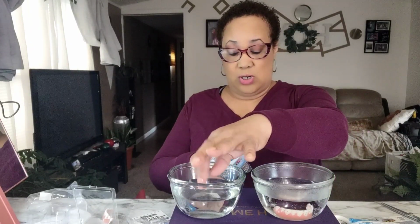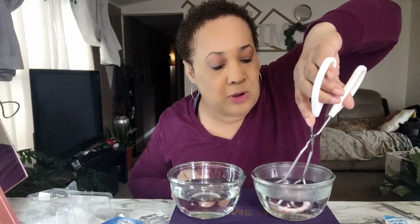Gently ease the teeth out of your mouth after 30 seconds and set them into a glass of cold water to cool. Do not let the fitting material cool and harden around your teeth. Once the material has cooled and hardened, you can put the teeth back in your mouth to see how they fit. All right, well, that sounds pretty simple. Let's see what happens. Okay, here we go. I'm taking them out. Oh yeah, they're flexible. I wonder, can I? Snap! Those are hot. All right.